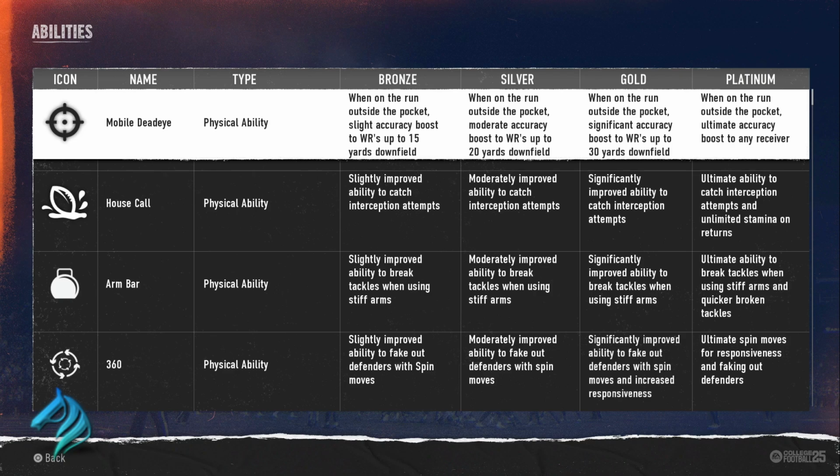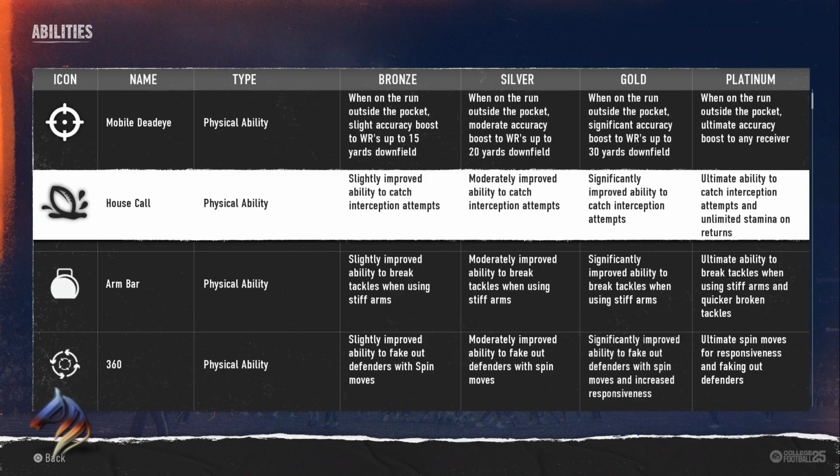This is pretty much roaming Deadeye from Madden. It's the same thing, and it just gets better and better and better. And then once you get to platinum, it turns into run and gun, the X factor from Madden. This is a very, very good ability for mobile quarterbacks. If you're moving around the pocket, it's going to help you out a lot. And pair it up with certain things, Mobile Deadeye is going to be huge.